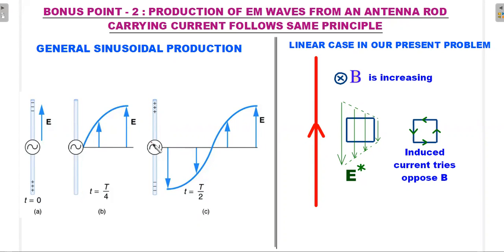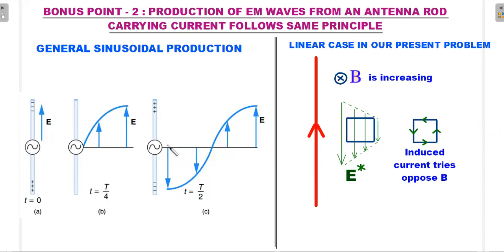In real life, the current is not linearly increasing or decreasing, but sinusoidally varying, and it produces an electric field in front of that wire. So imagine this wire has a current which is sinusoidally varying, oscillating. I'll show you a video of that. It produces an electric field which is parallel when the current is decreasing, or anti-parallel when it is increasing. I have drawn two parts, up to T/4 and T/2, wherein you could see that the produced electric field will travel in the rightward direction along with the magnetic field that is produced.